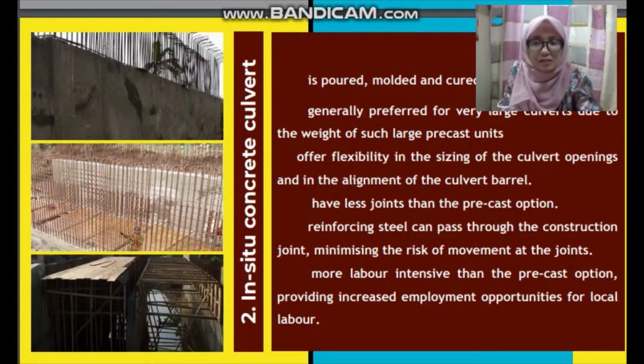And in situ culvert will have fewer joints than the precast option, and reinforcing steel can pass through the construction joint, minimizing the risk of movement at the joint. And cast-in situ concrete culverts are also more labor intensive than the precast option, which is providing increasing employment opportunities for local labor.